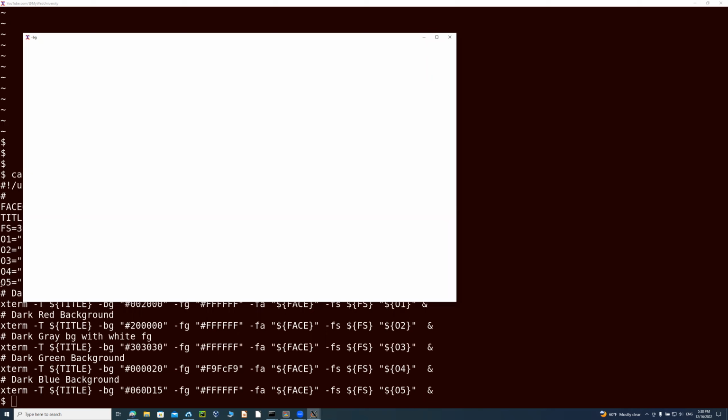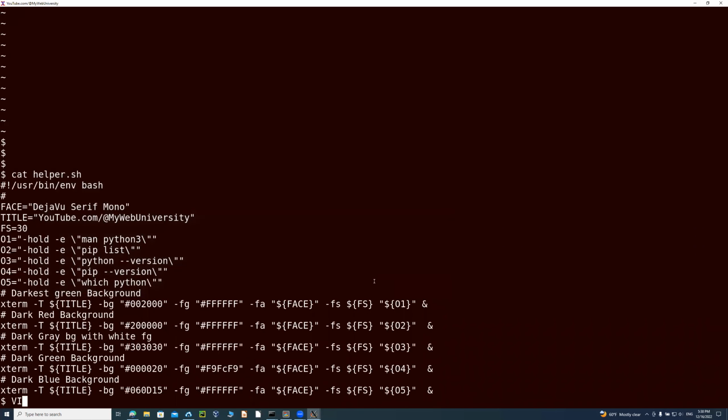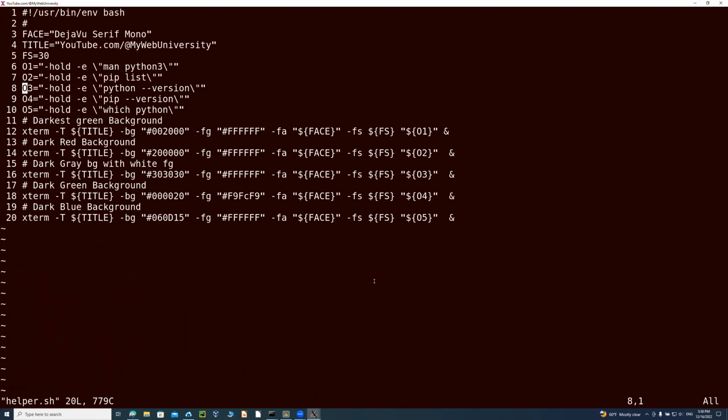Let me just close this one here, and vim helper.sh, and then here the helper.sh, since I'm doing it with Python, I'm going to remove this dash hold here, and then modify it like that, and then this dash hold here, remove this one, and then remove this one, and then this one. I could have just done it in one line of changes, but it's not that many, so you can just delete it here as you want it to make sure that this is taking place. And then right here, similarly.